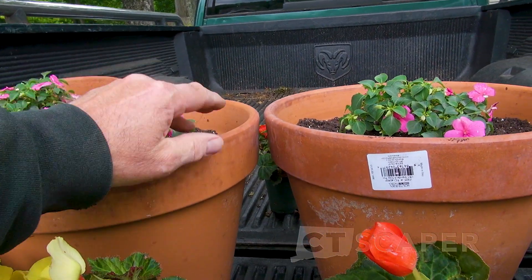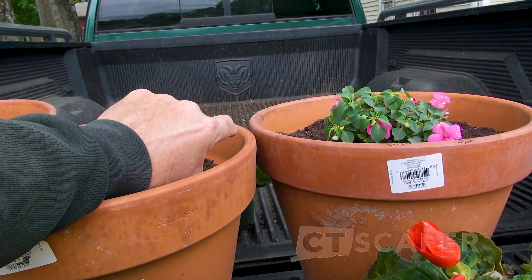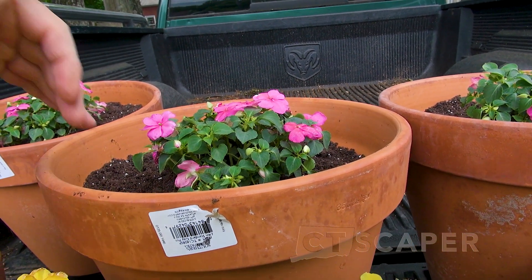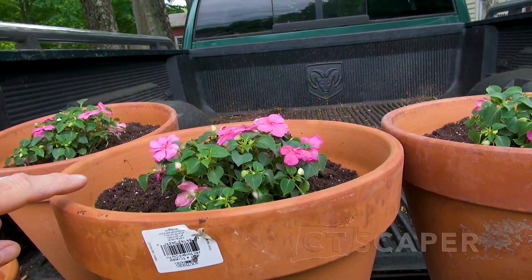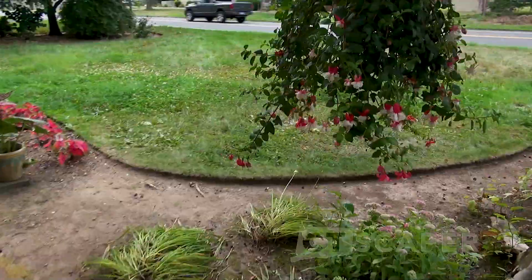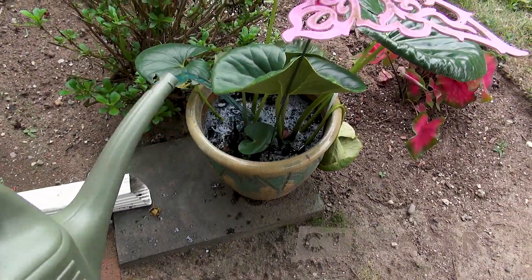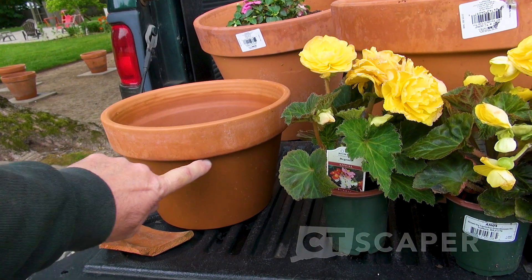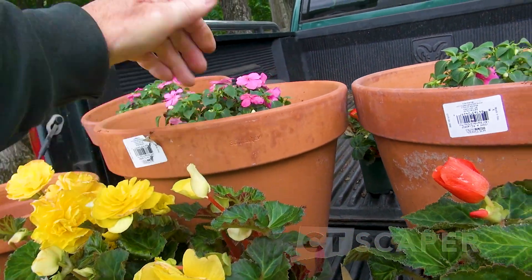A lot of people will actually overfill their pots, and when you water them, the water will end up draining out along with the soil. What I like to do is leave a nice two to three inch depth below the rim. I prefer to go too deep because it leaves more room for the water to soak in. In a month when these are like a foot tall and spread out, in the middle of a heat wave I can just come by and generously fill this container and let the water soak in. So I keep my soil level right at the bottom of this rim, leaving this whole area here as the reservoir for water.